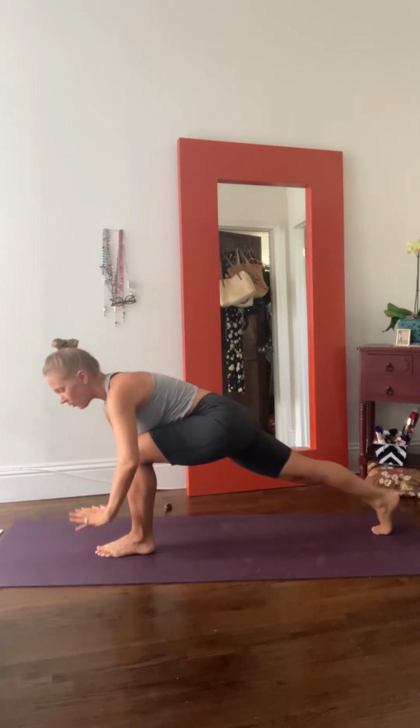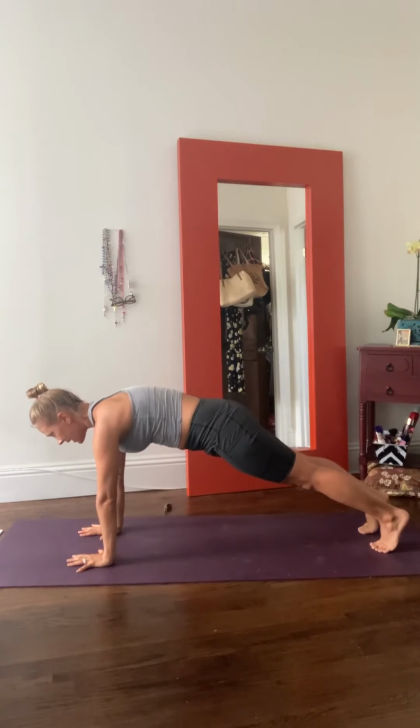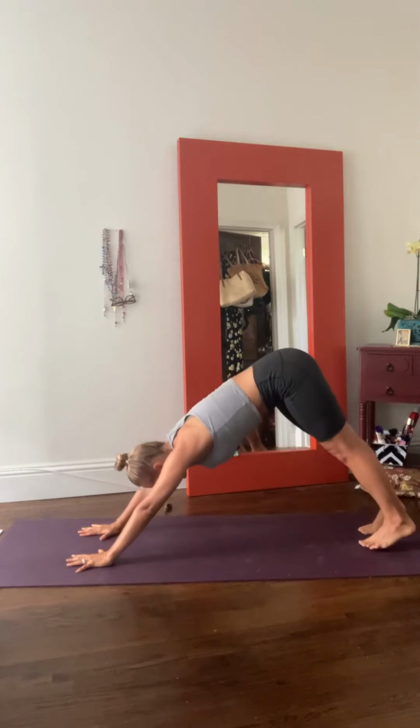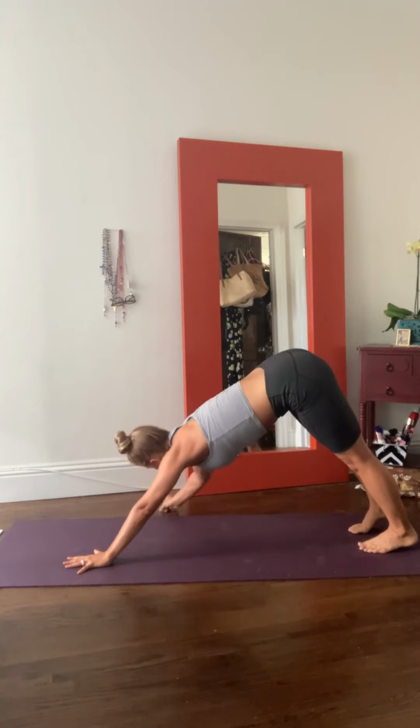Press and turn. For 3, keep bending the left knee and shooting back with the right heel. For 2. Exhale, plank pose. Inhale here. And now send it back into a downward facing dog and take in 2 nice settling breaths.